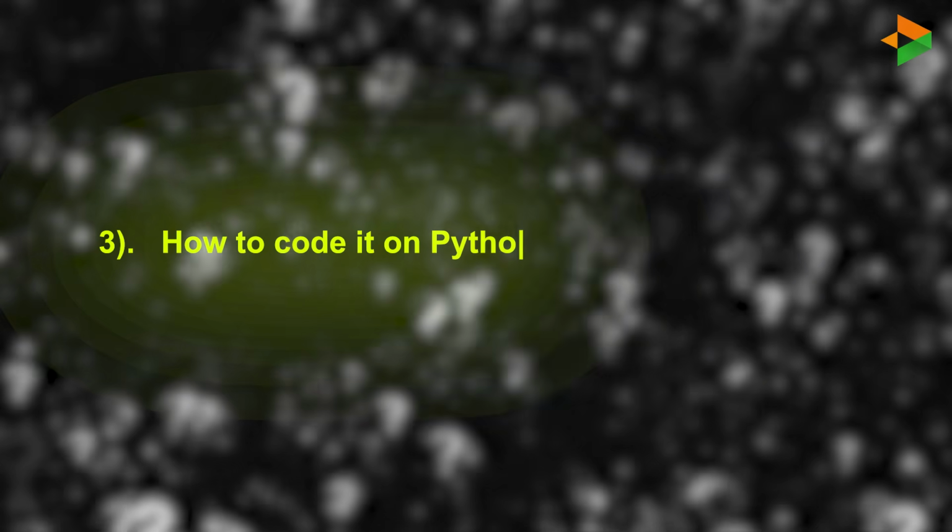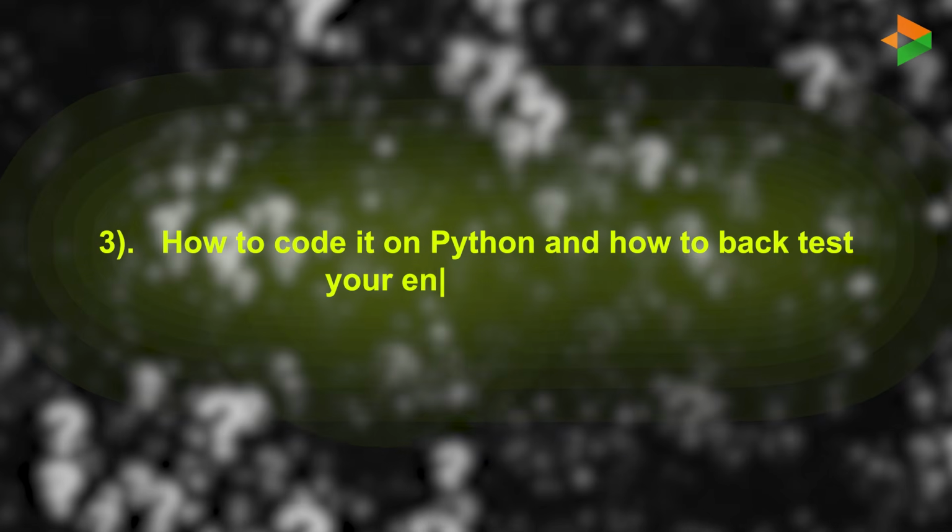In this entire video series, the third thing we'll be doing is learning different strategies, how to code them on Python, and how to backtest your entire strategy. And finally, we'll also be learning about how you can end up automating the execution of this strategy. All this we are going to do with Delta. The reason is the end-to-end API access and the data access is absolutely free.